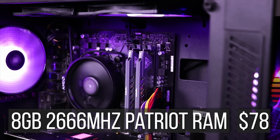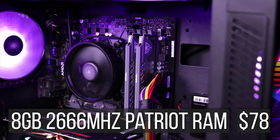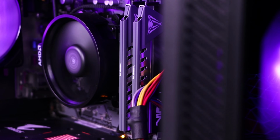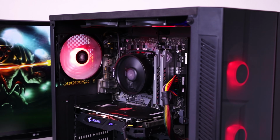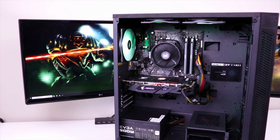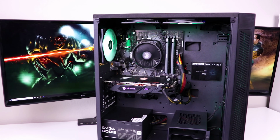Next, I've got 8GB of PATRIOT Viper Elite memory, and may I say this might be one of the best RAM kits you can get for the $50 price range that look fantastic, but also have the clock speed to back it up, because right out of the box it runs at 6600 megahertz, which is the fastest speed you can have RAM run at without overclocking your processor to go higher than that. That's a great thing because having a higher RAM speed always equates to more gaming performance. So for $57, that's a pretty awesome steal, and it looks awesome in our computer as well.